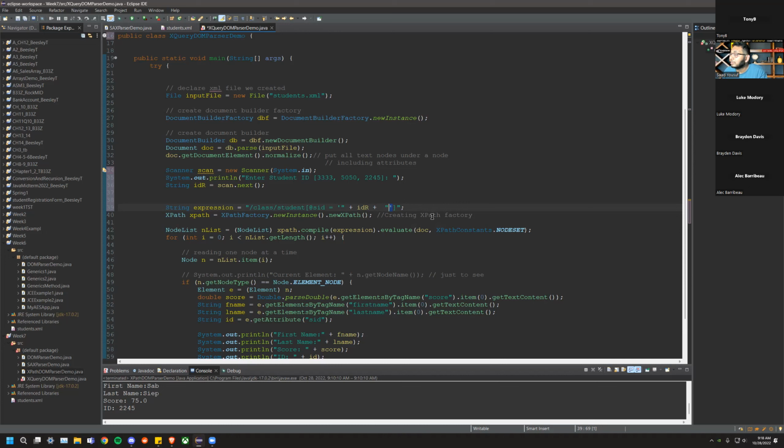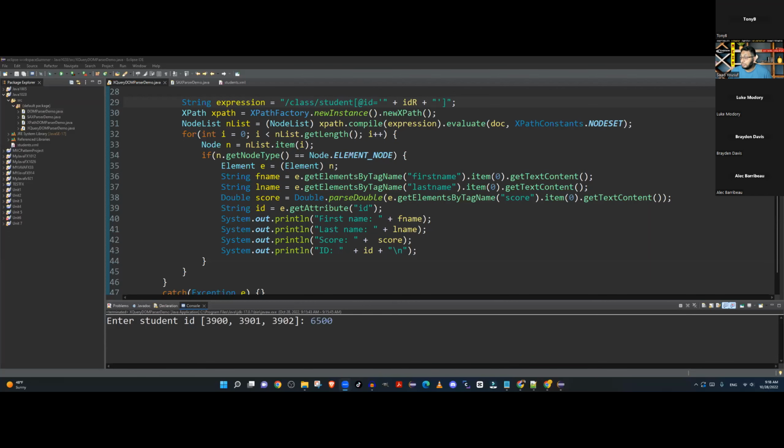Okay, cool. So now when you save the changes, go ahead and run it. Okay, I'm now entering one of those three values. And then you can get to see that record. That's so cool. XQuery pretty much makes it like it's a database. It's pretty much like you are querying a database, kind of a deal.